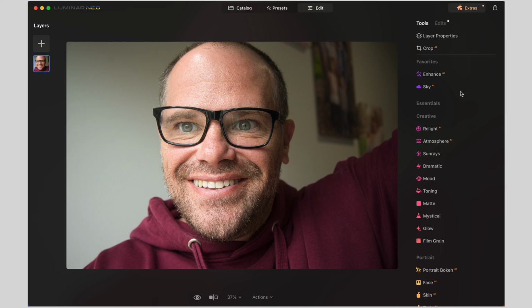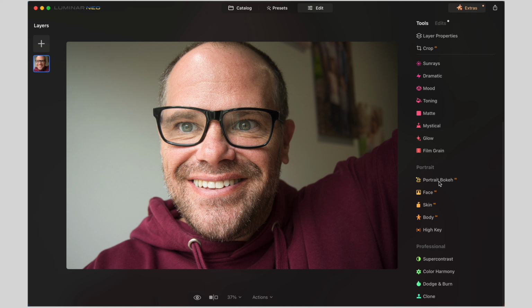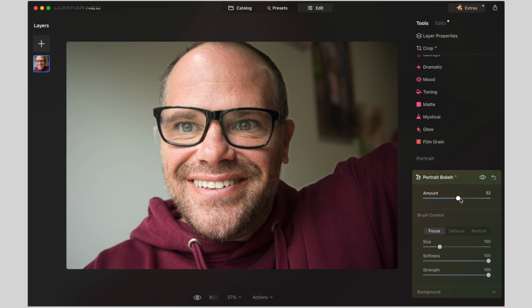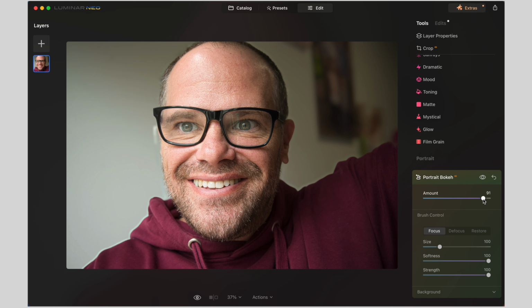And what I'm going to do is just drop down and show you what these portrait options can do. So portrait bokeh means you can add artificial bokeh. You can have more bokeh in yourself. So if I click it on and off, you see the edges of me, see my hair around the outside, it's all gradually being bokeh'd. So I'll just click that on. What it's doing is taking me right here and making me focused, and taking the edges of me and making them less focused. That's what bokeh on the portrait does.